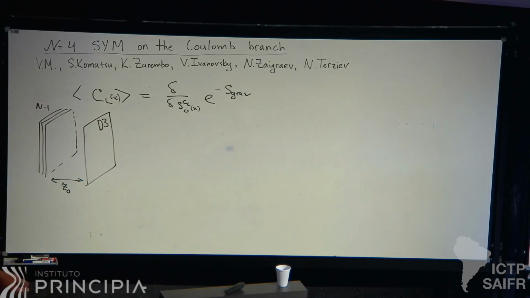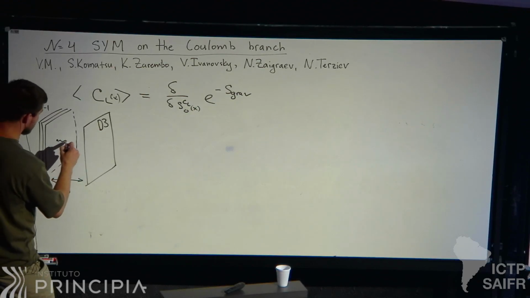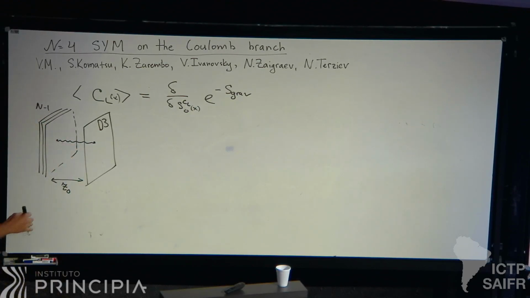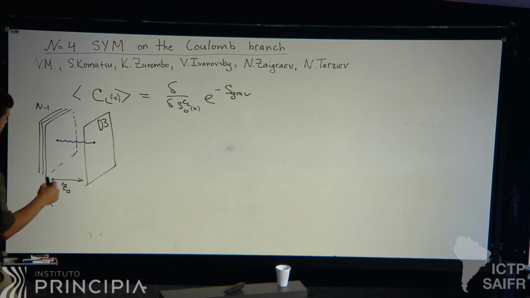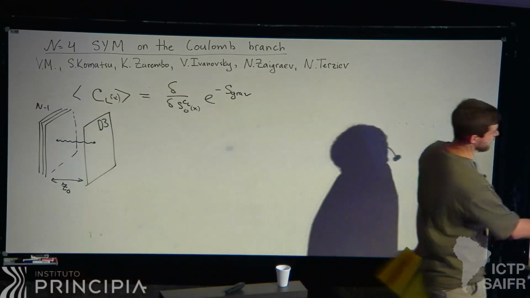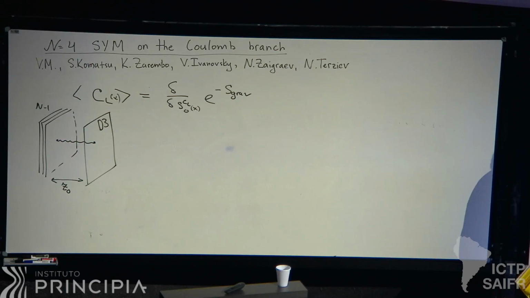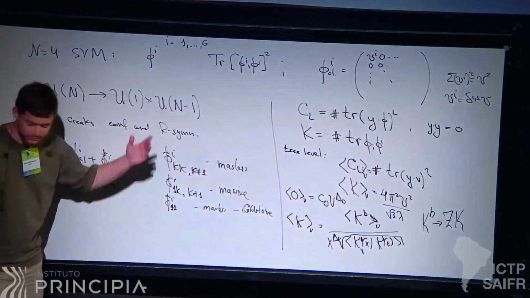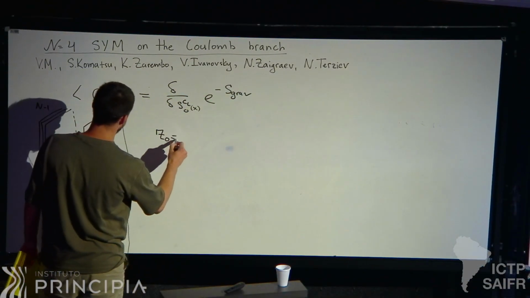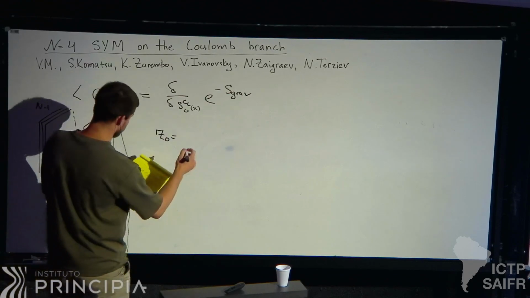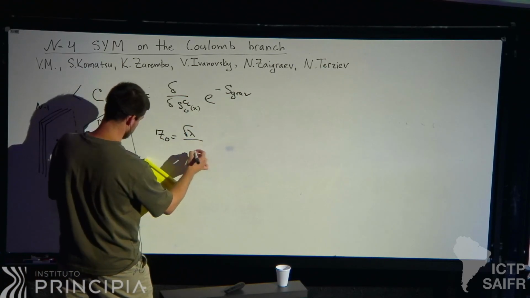And this can be done either by just doing the calculation and matching two formulas, or by comparing the energy of a string that is between the initial stack of branes and the probe one, and comparing the energy to the mass of these massive particles, either the scalars or the gauge field, so the W bosons. In any way, we get that the distance at which the brane should be placed is given by square root of lambda over 2 pi times v.